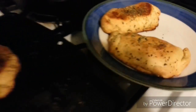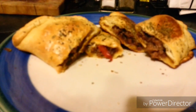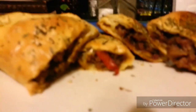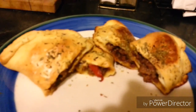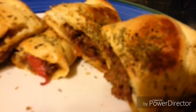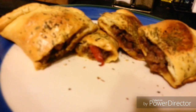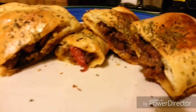Let's cut into this sucker. Alright, guys. I just took my little knife and cut into it. Come on, focus. This is the dang gone moment. Now this sucker don't want to focus. Anyway, that's that. They look pretty darn tootin'. I'll tell you that right now. They look like they're going to be good. Real good. Alright, how's that look? Is that a little better?